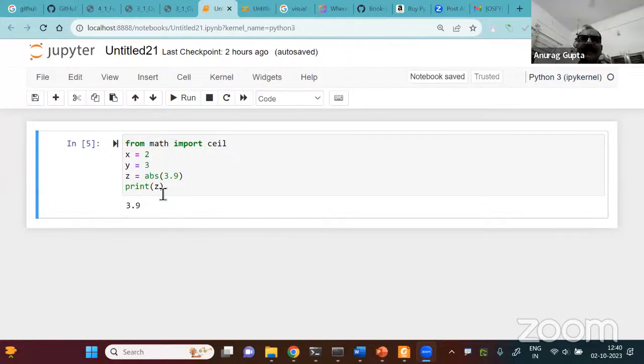This is a very important concept because even if you don't understand much about Python, you really must understand how the import works. Because if you don't understand how import works, then many times you will have errors which you will not be able to understand why the errors are coming.